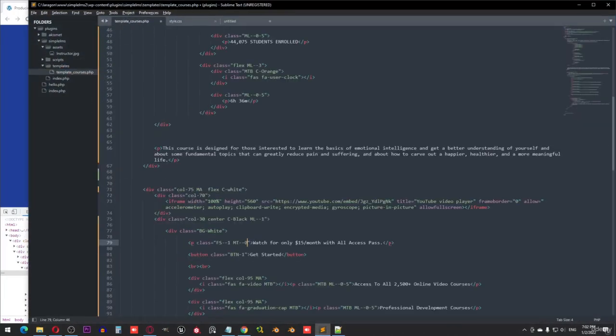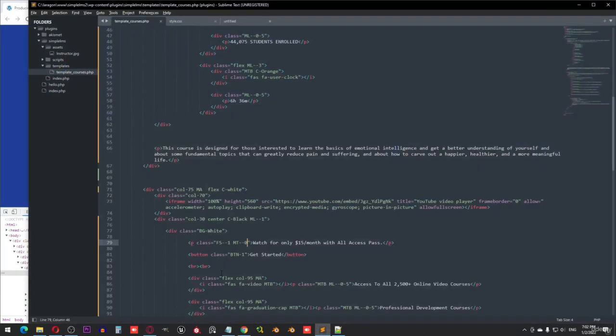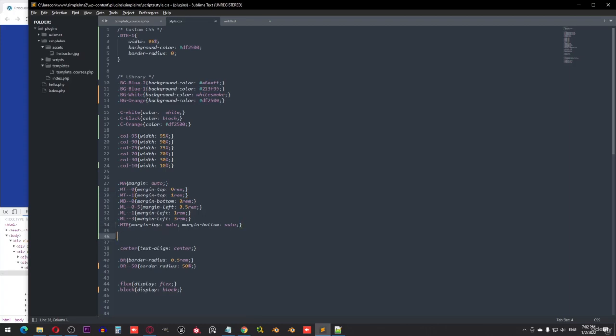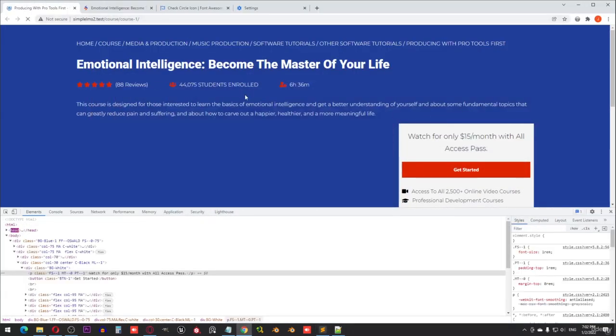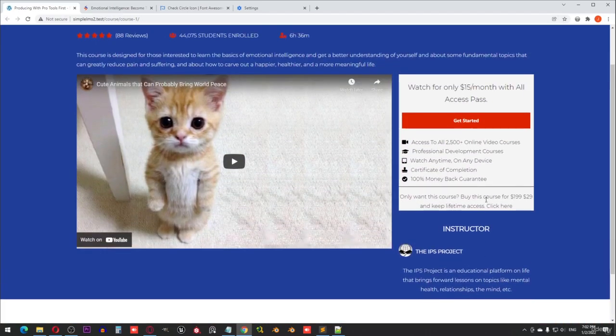The margin top 0. So check this out. It's well aligned with that, which is awesome. We can add the padding top of 1. So let me add it down below. So padding top of 1. Padding top 1 rem. Let's go back here. Let's do refresh. Perfect. Now it's really perfect. I like it. I like how it looks right now.